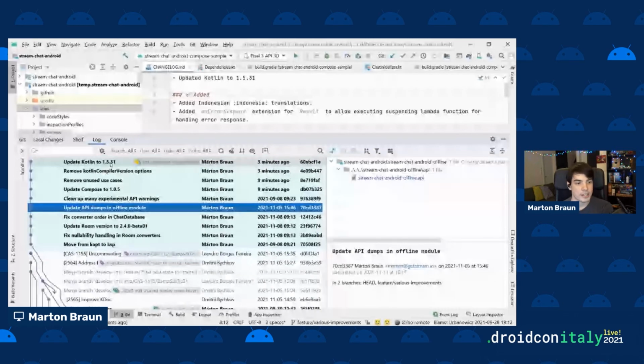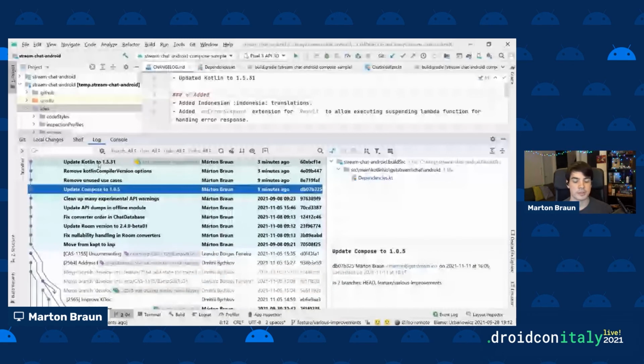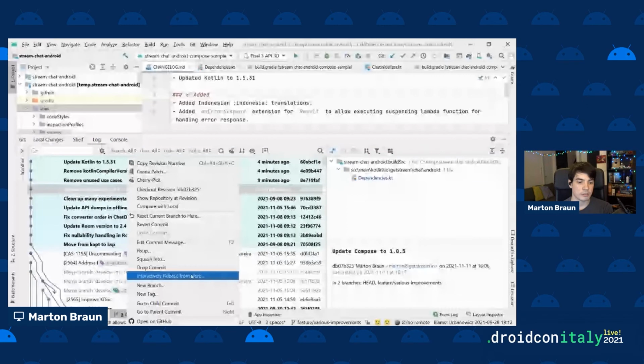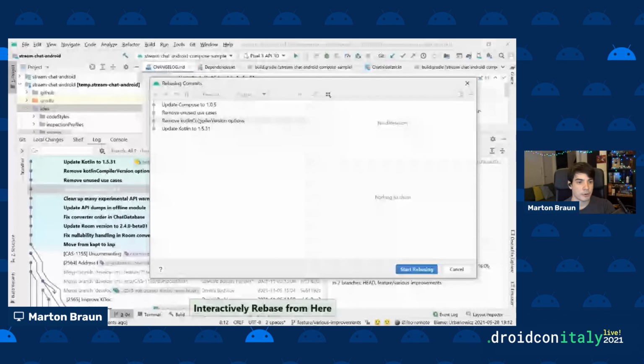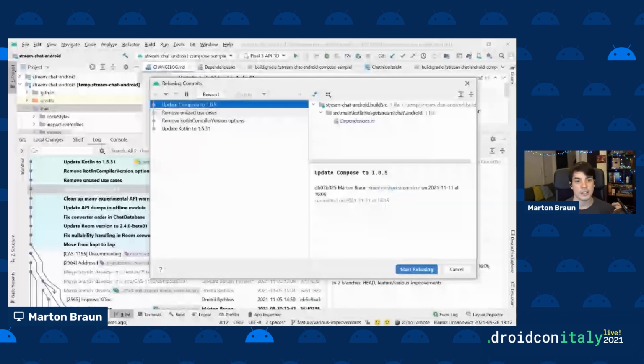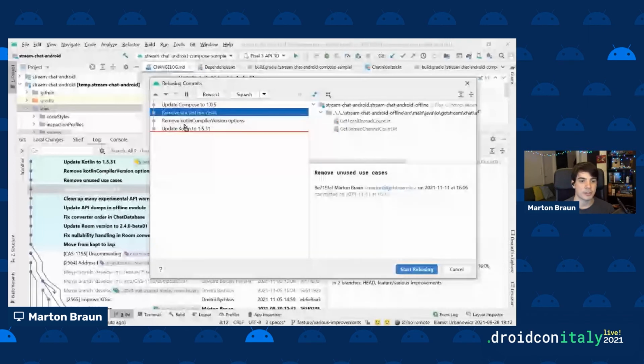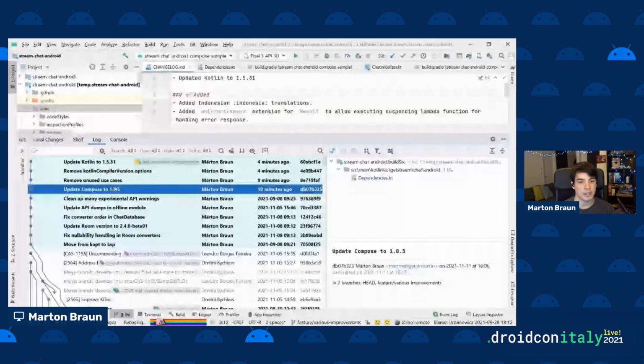Let's do some more changelogs as examples. So what if I want to add a changelog change for this compose version bump? So again, I want to notify users about this. For this, we're going to need a more powerful feature, which is called interactive rebasing. If I click interactive rebase, I will get a dialog that will include all commits from that point, where I right-clicked in the logs, to the current point in time. And I get to do basically any kind of editing on these commits that I want by using this dialog. So I could, for example, drag around some commits to reorder them. And if I click Start Rebasing now, you'll see that these two commits have now been swapped around.